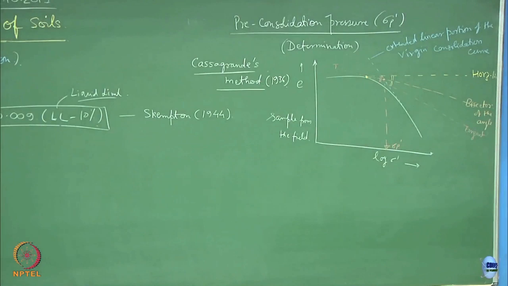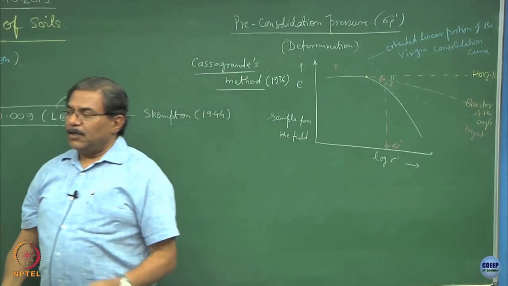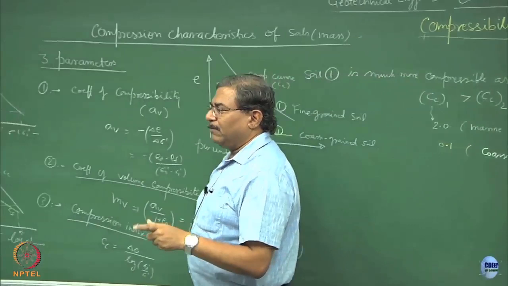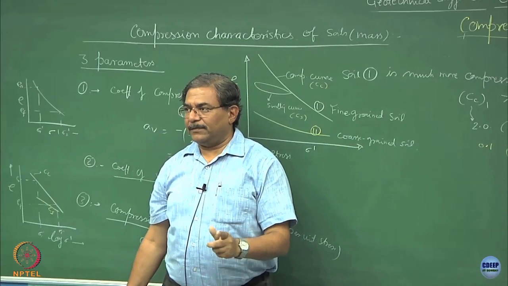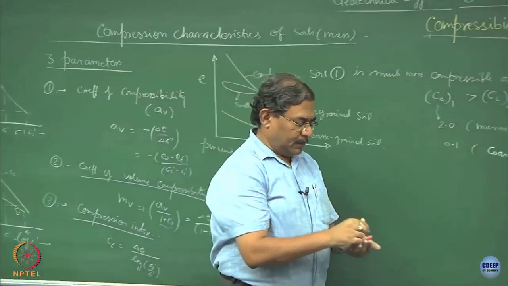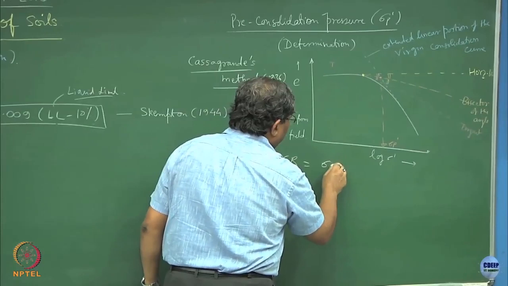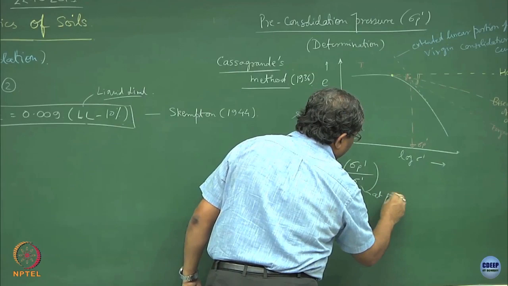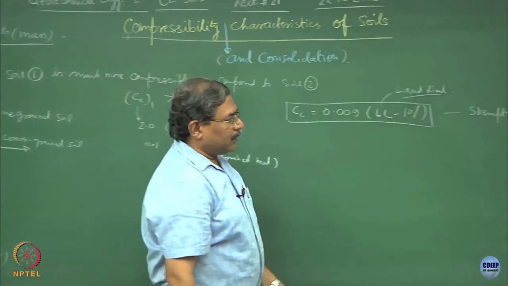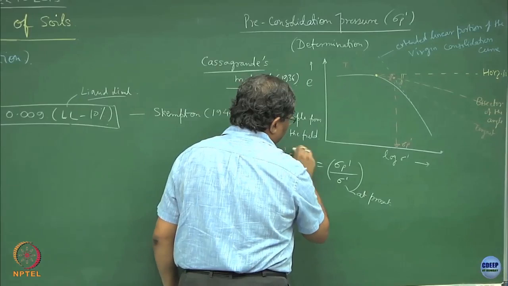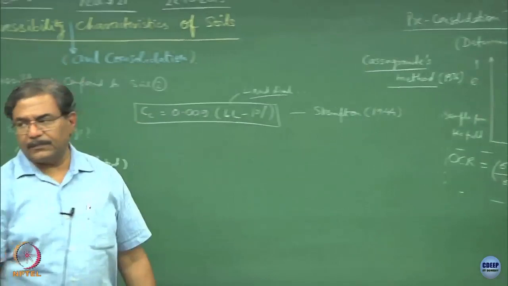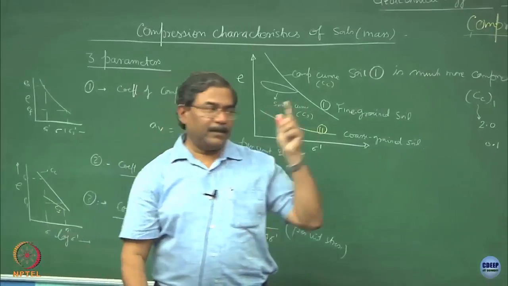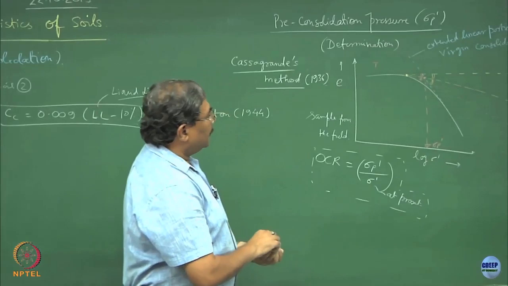So, what we have done is we have got the pre-consolidation pressure, and hence we can redefine the OC and NC behavior. All right. So, OCR is the ratio of pre-consolidation pressure divided by the pressure acting on the system at present. Fine. So, you can obtain the OCR value like this. You can define both ways. The NC and OC behavior can be defined the way I have defined earlier, and OCR can be obtained like this. So, this is the practical application of pre-consolidation pressure.